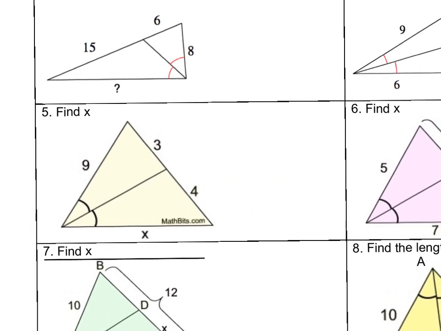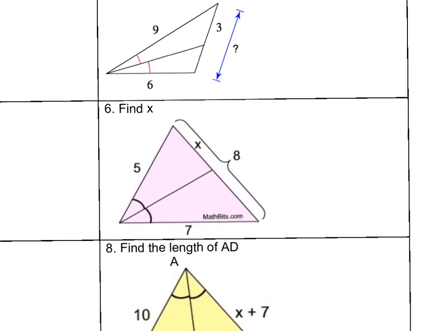So for the angle bisector theorem, all you have to do is just set up a proportion. You just need to know which side lengths match up with which side length. So when we go on to this example, with, for instance, number 6, if you can solve number 6, you should be able to solve each of the rest.